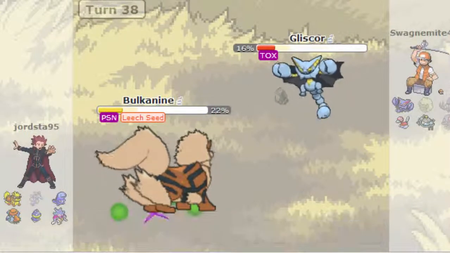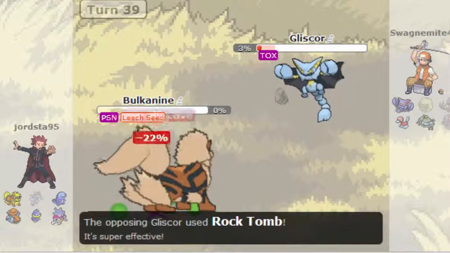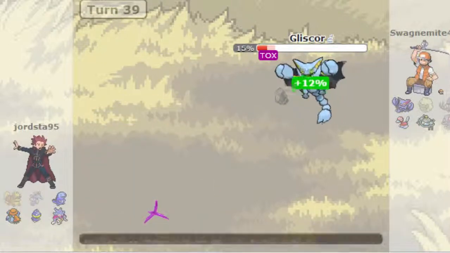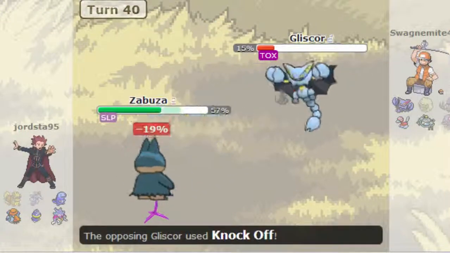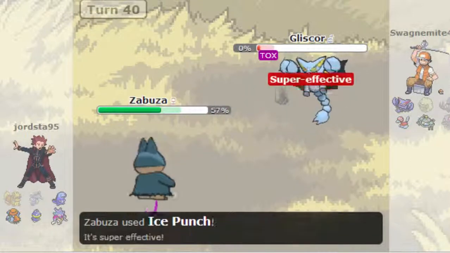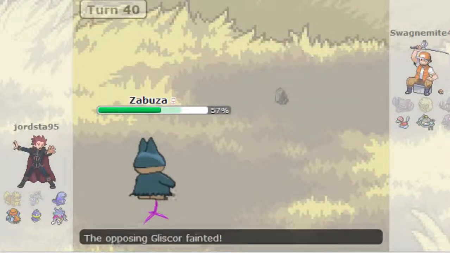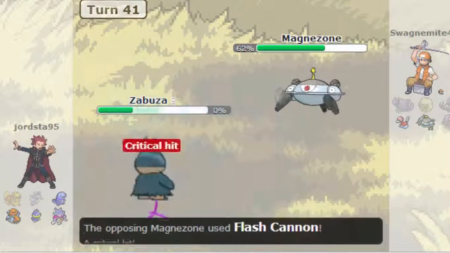He's going to go with the Gliscor. I'm going to go for an Extreme Speed. Don't take him out, unfortunately. He's going to go for the Rock Tomb and take me out. And we're going to just go in with Zabitha now. And he's now fodder because that Gliscor has knocked off my Eviolite. Luckily we wake up and we get the Ice Punch off. So that's Gliscor gone. Down to Magnezone and Porygon 2.